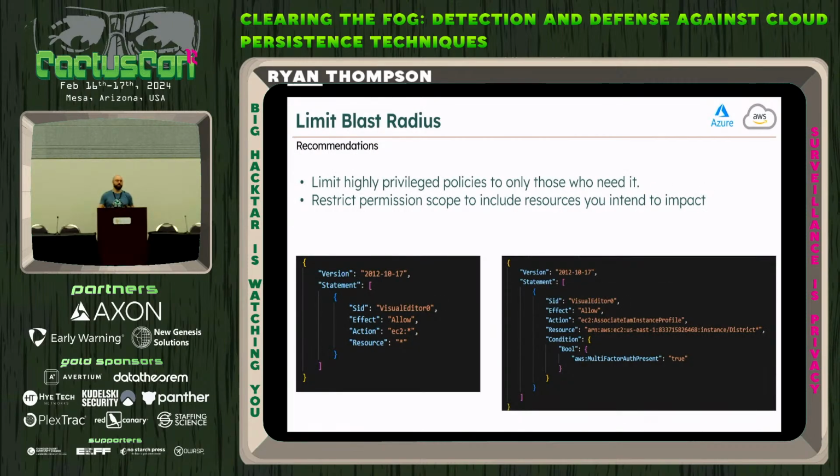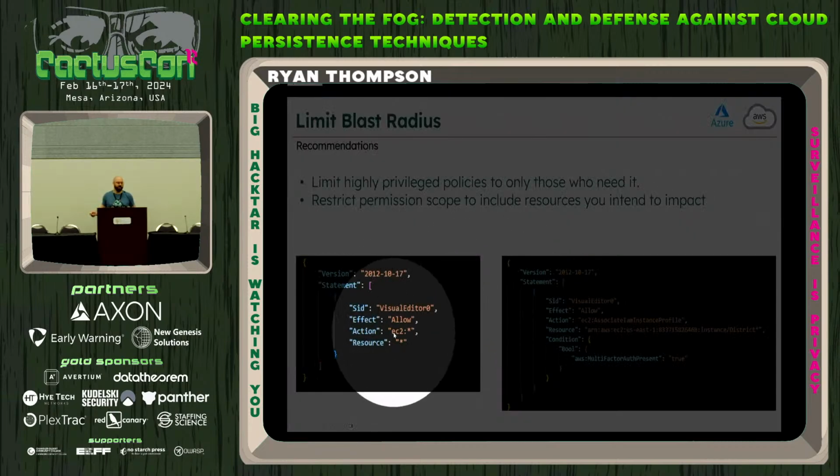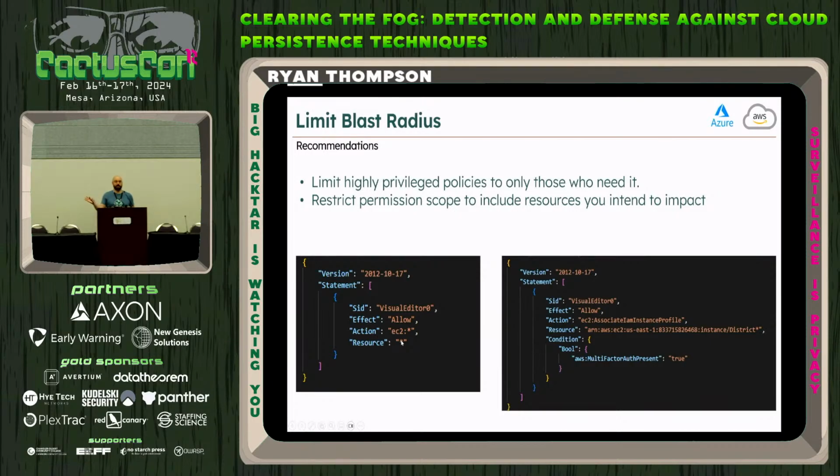So what do we do? We need to limit our blast radius. We're going to assume that identities will get breached. And what we see in the cloud a lot is the cloud is complicated, it's new, it's spooky. So people are trying to get something to work. They just want to see the API call get sent successfully, and they end up building policies like this. EC2 equals asterisk. That's wide open access to the entire EC2 service, and they can do any activity. And I don't blame people for building things this way. I used to build things this way. It was in a lab environment, not production, but I can guarantee you this happens in production.